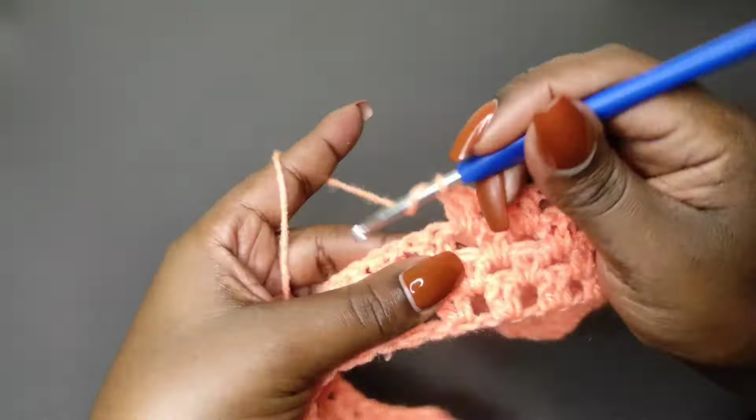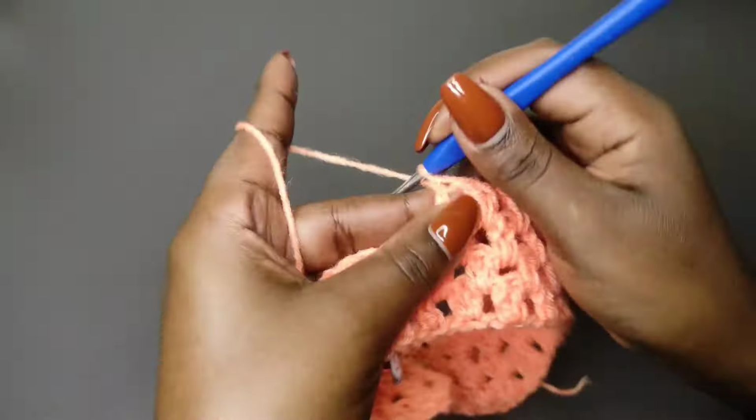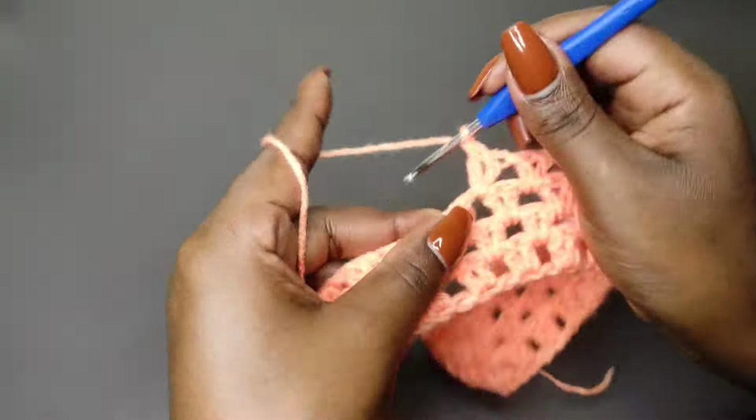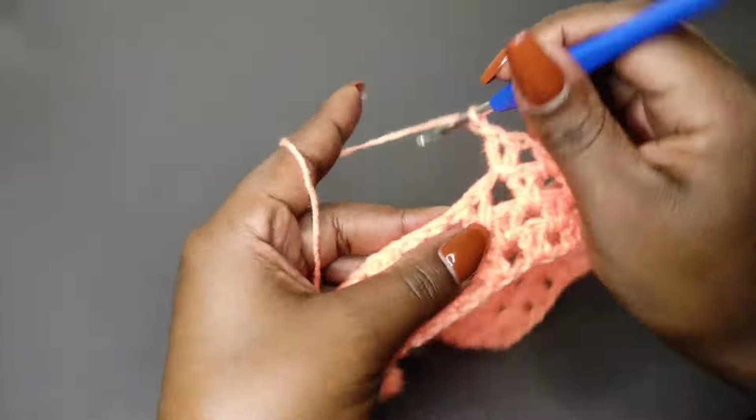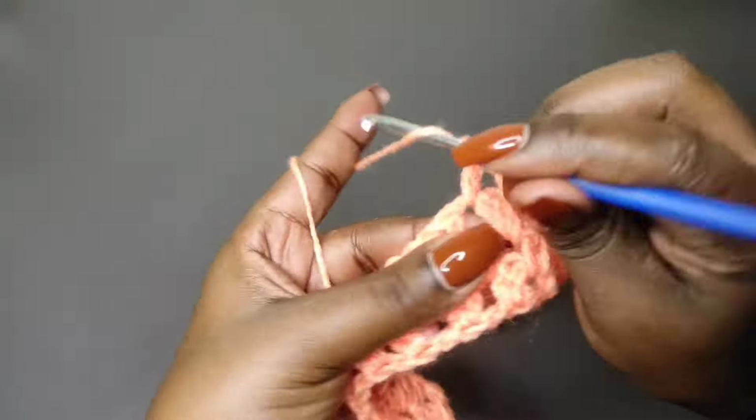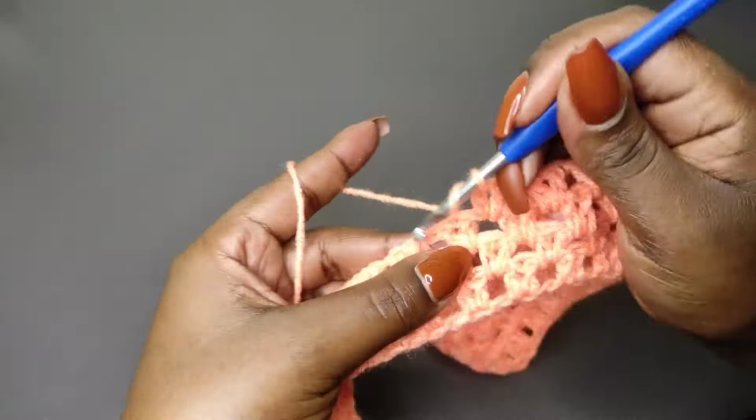So keep repeating row 2 and row 3, and I'll meet you once I have the 8 inches, which is a total of 16 rows for me. I'm in row 4 right now, so I'll do 12 more rows, then get back and show you what to do next.